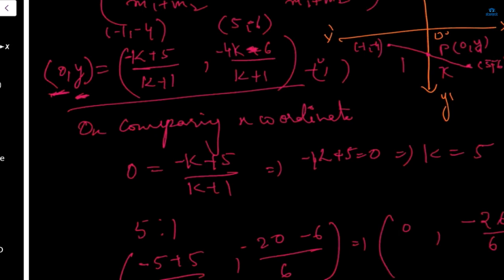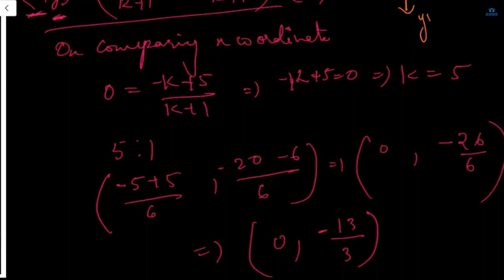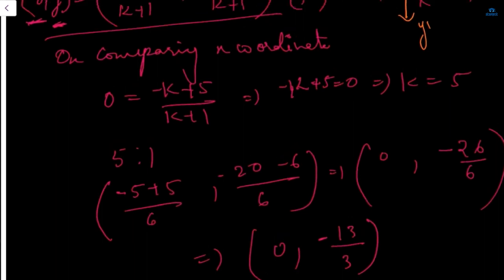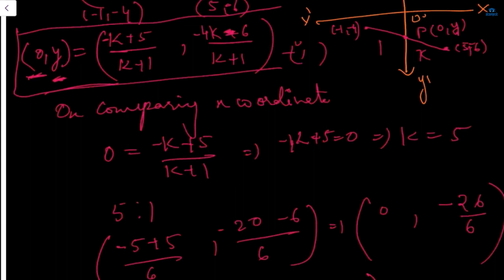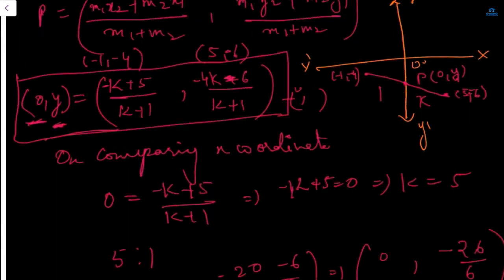After finding the ratio, you are going to place the value of this ratio in the main equation, this one. After placing it here, you will get the value of the coordinate. Understood? Both values, that is, 3 values will not be given as missing. If 3 values are there, then apply a different formula, or something else will also be given. It will not be given like here, that the x-axis or y-axis is dividing, because 3 unknown values cannot be found like this. Got this?